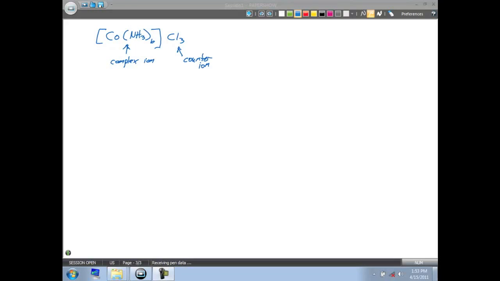Notice that if we have 3 chlorides on the outside of these brackets, that means our complex ion has to have a +3 charge. And the charge of the complex ion is going to be dictated by how many counter ions we have on that particular complex. So if we wanted to write this, we can say that the Co3+ is bound directly to 6 NH3. This tells us that this complex ion has an octahedral geometry.